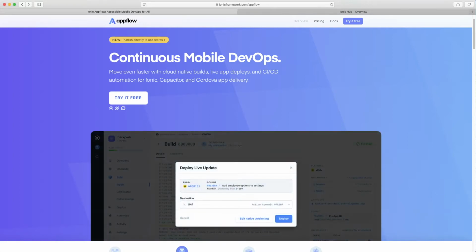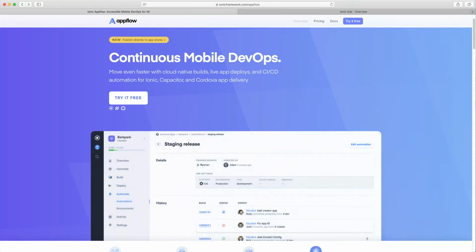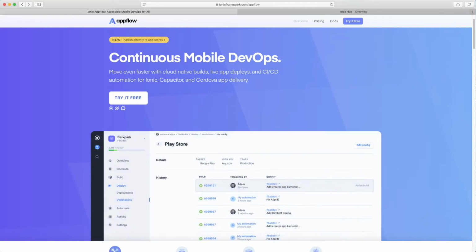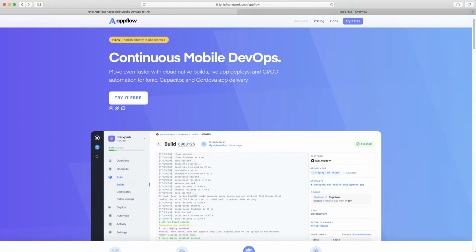So why would you be interested in this? If you didn't have a Mac, you didn't want to use the native Xcode development environment, say in a cloud service like Mac in Cloud, you just wanted basically the same functionality that you've had out of PhoneGap Build, but you wanted to make sure that you're using the latest Xcode versions and so that you could publish to the Apple Store. AppFlow will allow us to do that.